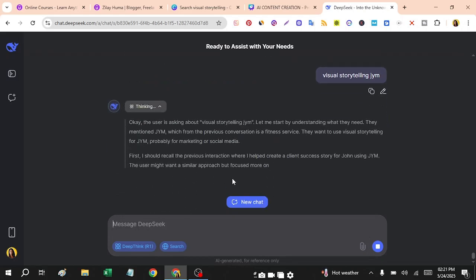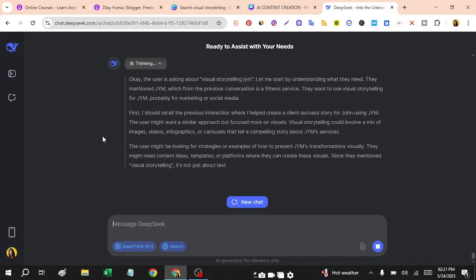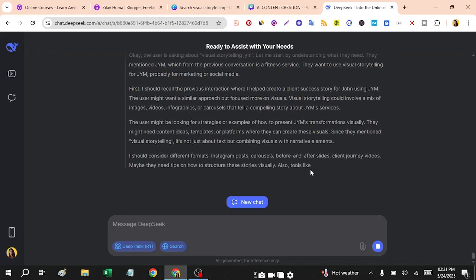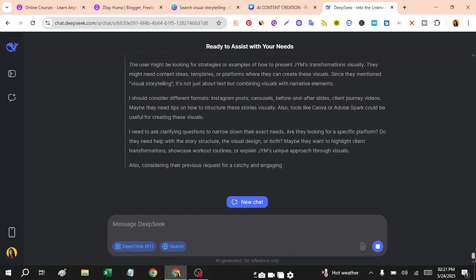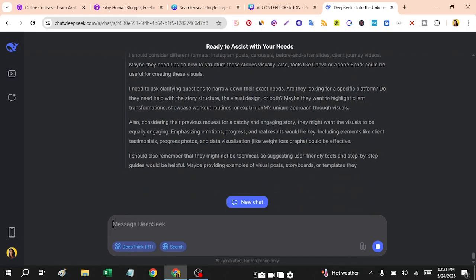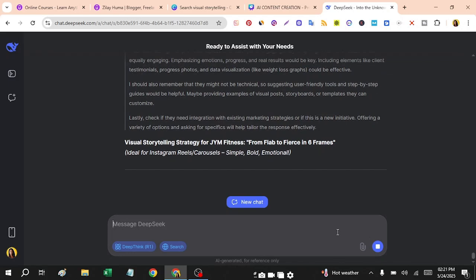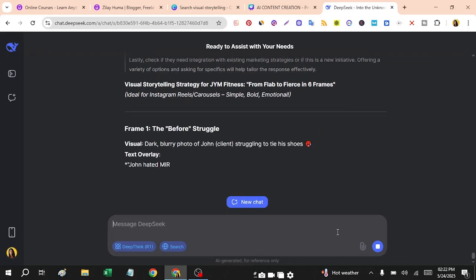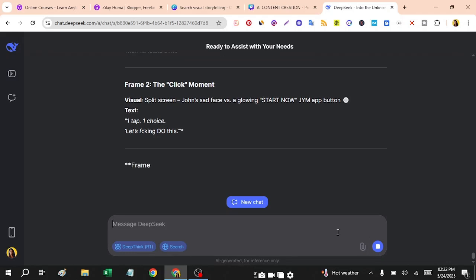I'm not going to say you should get this or that. I don't know about your business, or what kind of services you're selling, or what kind of business you want to create. So that's pretty much it. This is the idea of how you can grab ideas for creating visual storytelling visuals.